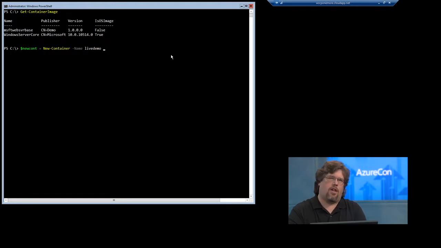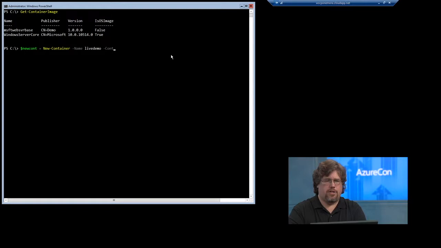Now, I need to tell it what is the foundation, what is the base image. One way to think about this is very much like taking a sys-prepped virtual machine image and creating a new virtual machine. I'm using a container image as my base. So I'll use the container image switch, and we'll specify the name, Windows Server Core.